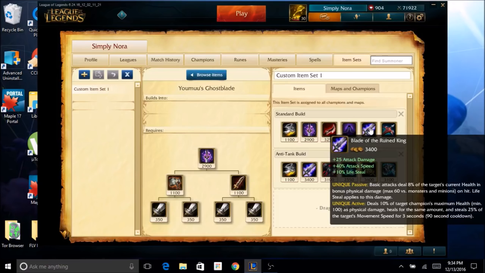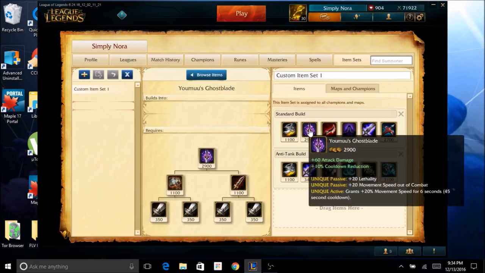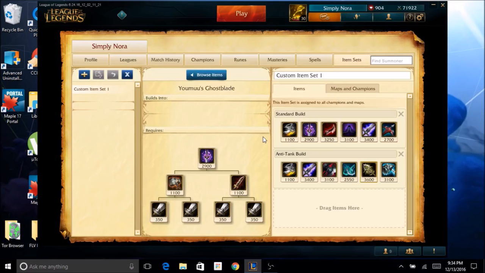To start off, let's go over my standard build. The standard build is the build you're taking most of the time. 80% to 90% of the time, you're going to be taking this build. The standard build is better against Swishies, okay? So against a Swishies opponent, you're always going to want to build this build right here.